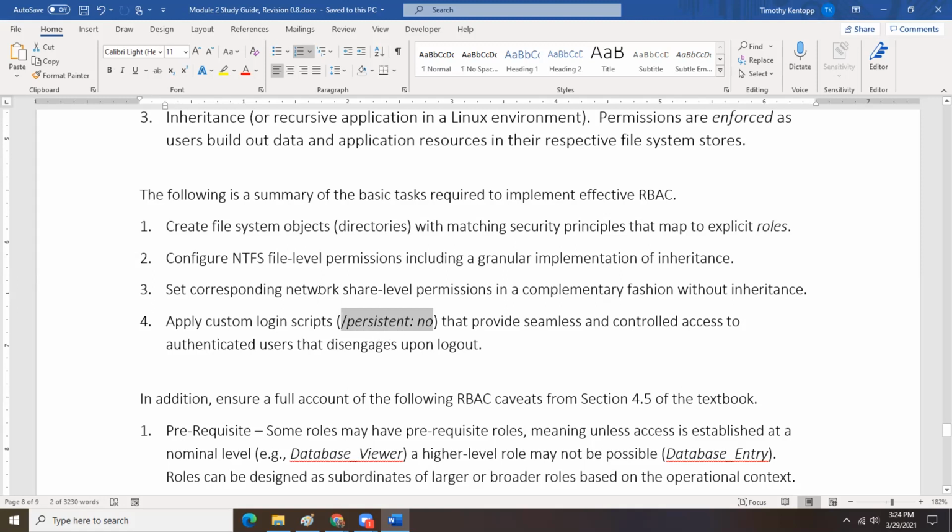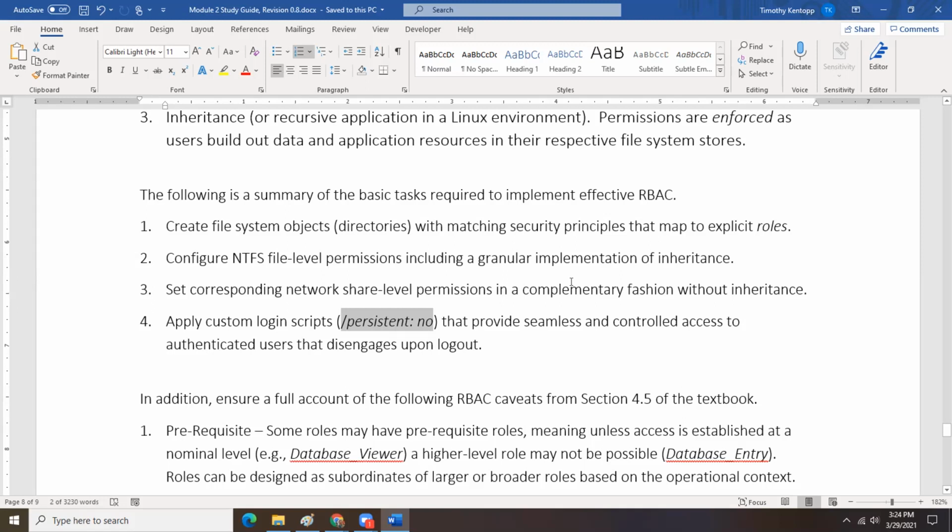We want the network share to disengage whenever a student logs out. So we want to intentionally say, okay, that network share, the drive letter that we connect, is going to disengage whenever we log out, which is why we say no to persistent.